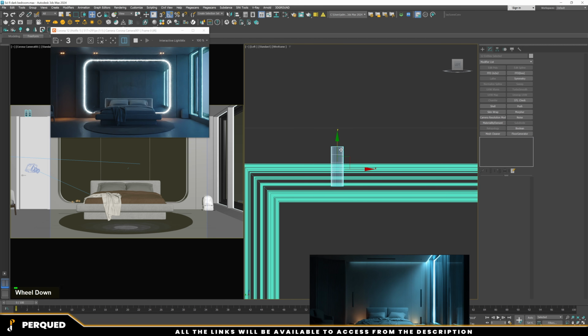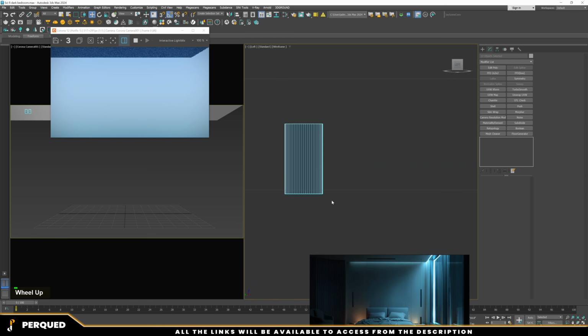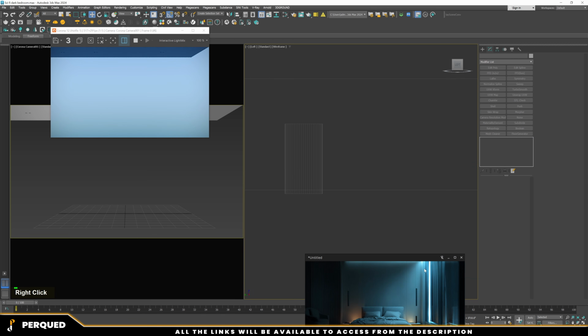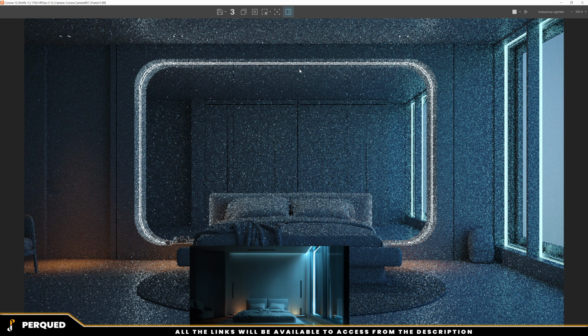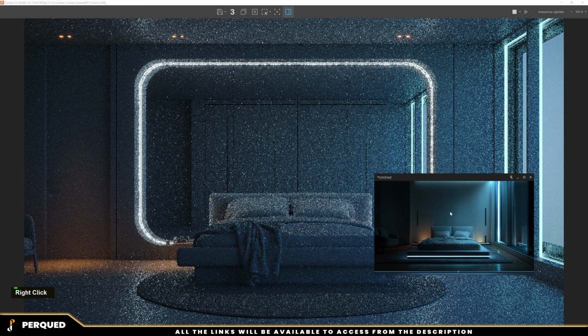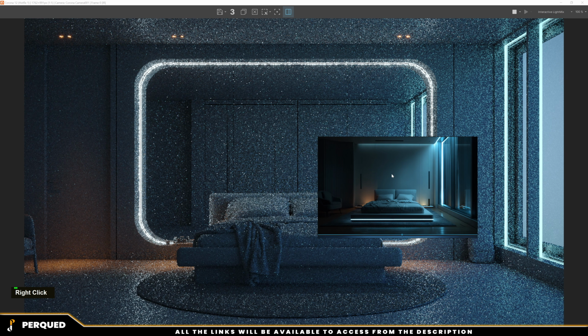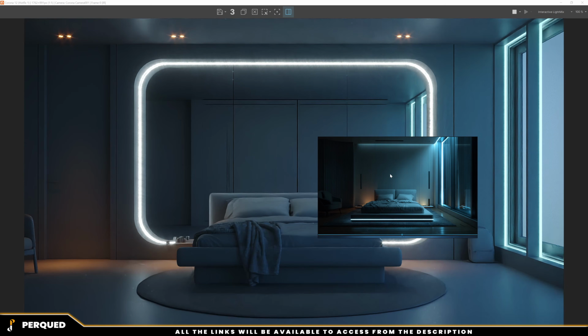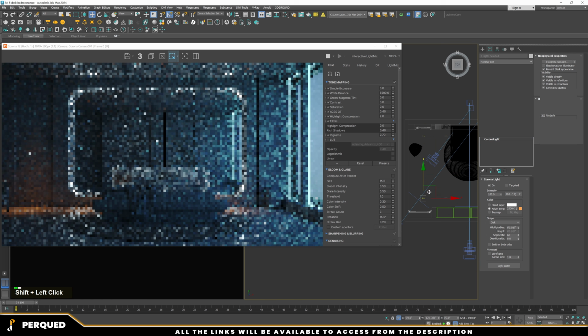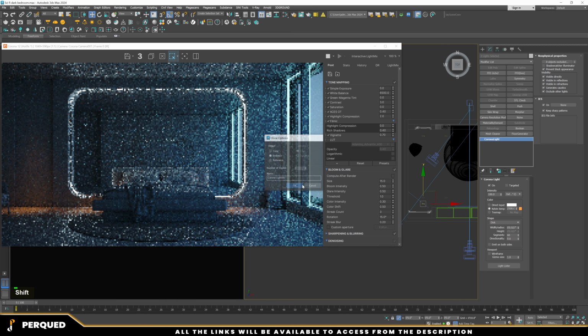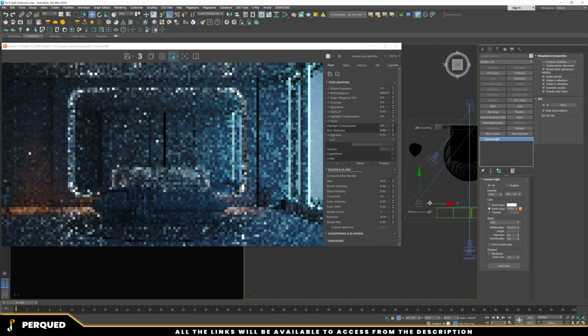Let's fix our cylinder properly. As you can see, this is how our scene is looking. Now let's copy this light to the back side so we get some shadows on the door that shows up in the mirror.